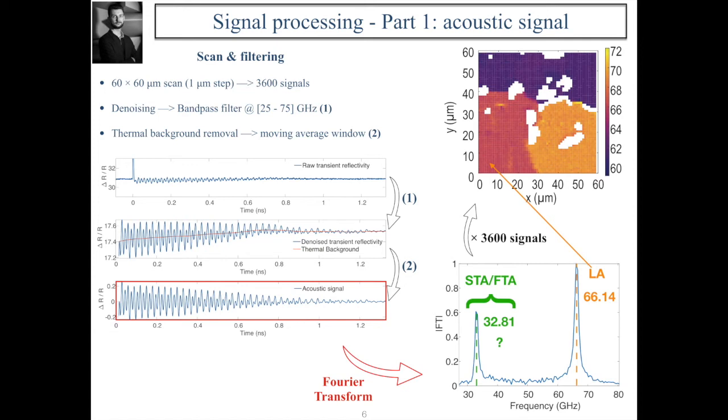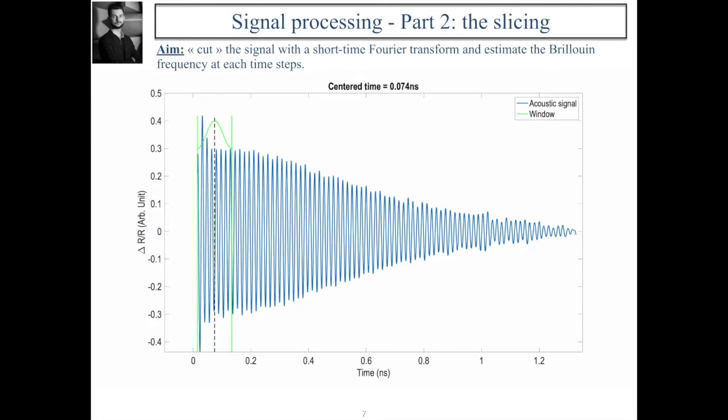the longitudinal one. However, this information is averaged along the full path of the acoustic signal, and it does not give information on where a frequency appears or disappears in time and thus in the depth of the sample. To overcome this limit and study the frequency content of each acoustic signal over time, a short-time Fourier transform is applied. A Hanning window is slicing the signal over time, and the strongest frequency component inside the short-time Fourier transform for each window is found using a synchronous detection technique.